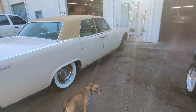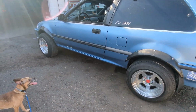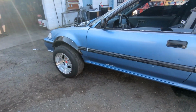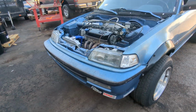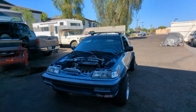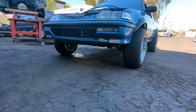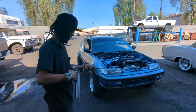Alright, we're here at PDH Automotive here in Glendale, and I brought the rally hatch to get the grease gun from Robert. He's right there if you just saw him. It's the grease and the Zerk fittings.